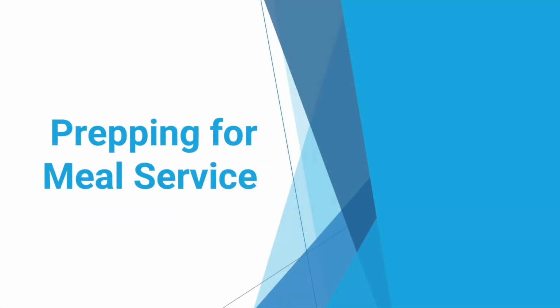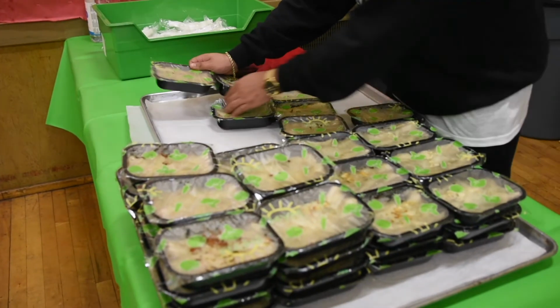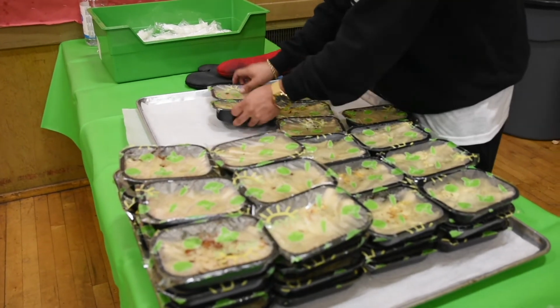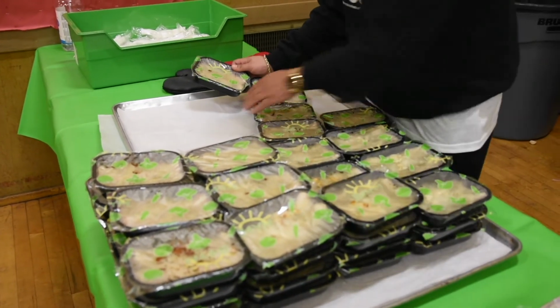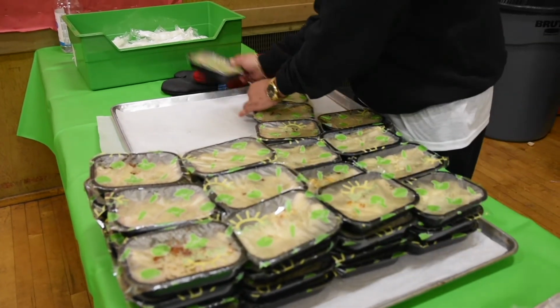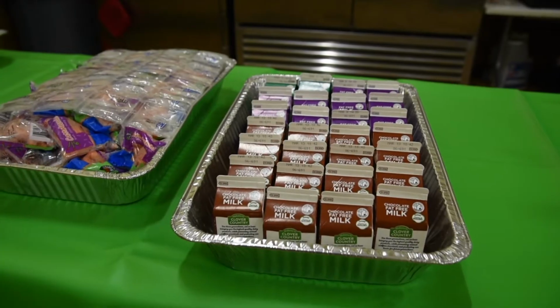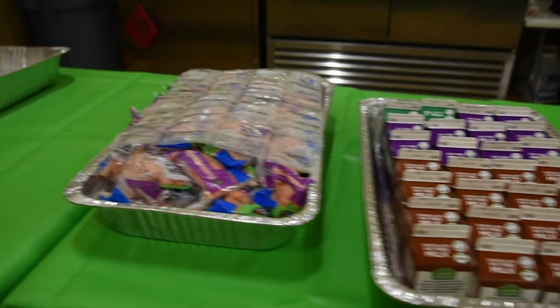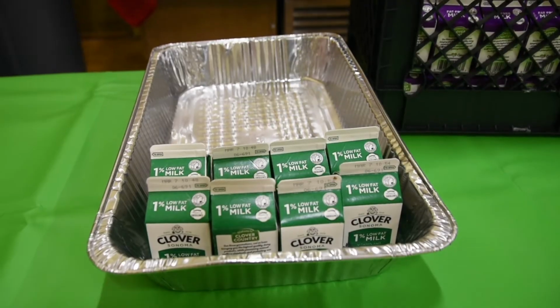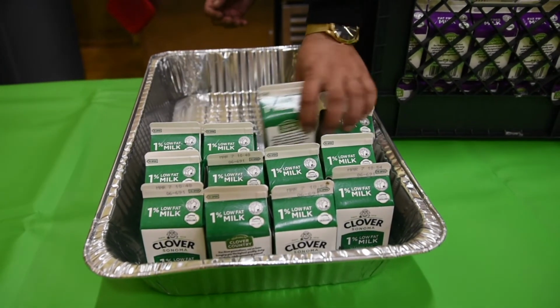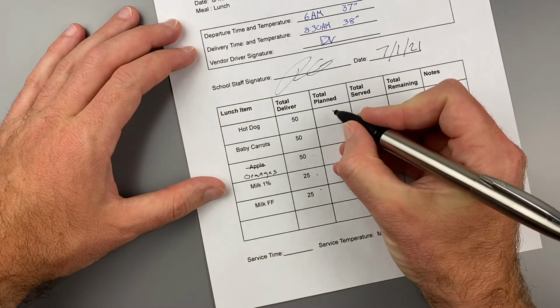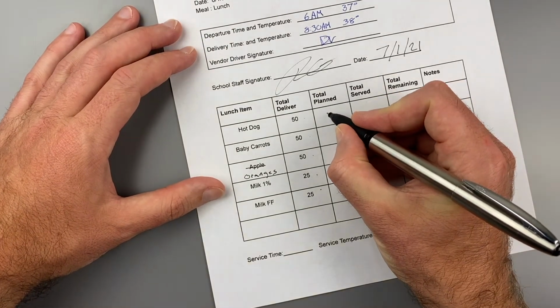Preparing for meal service. Now it's time to prepare for your daily lunch service. You will begin by reviewing your production records. Your planned total and delivered total may differ. You may choose not to serve all the meals you receive. For example, the 6th graders are out on a field trip that no one told you about, so participation today will be lower. Do use the blank spaces around the production record to add notes about any deviations from normal meal service. It's much easier to make a few notes than rely on your memory in the future.